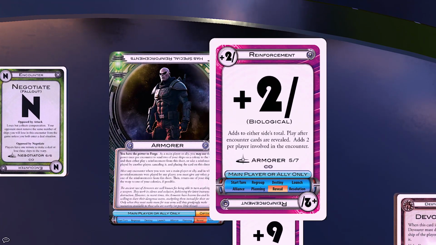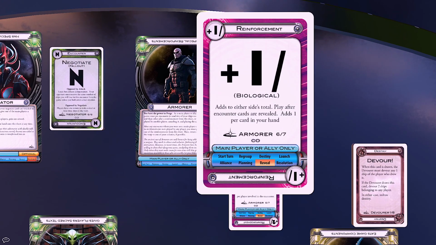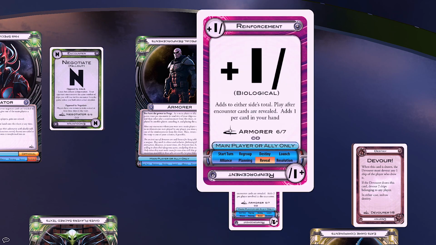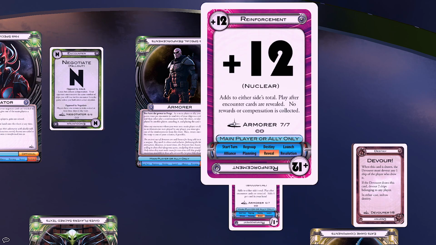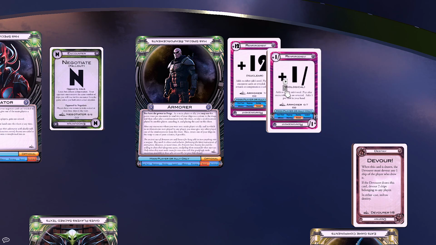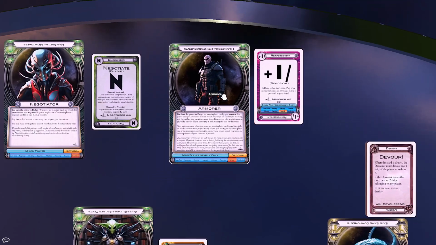Here we have biological +2. Add to either side's total. Play after encounter cards. Adds 2 per player involved in the encounter. So that's better than a +2 because it's going to be at least a +4. Here, this is another biological. I might have meant to have a different name. But anyway, this is +1 per card in your hand. So that's nice. And then we have nuclear, +12. Again, no rewards or compensation. So boom. I mean, you've got this. You can play this. So the armor can play these cards at a cost or can give people cards.